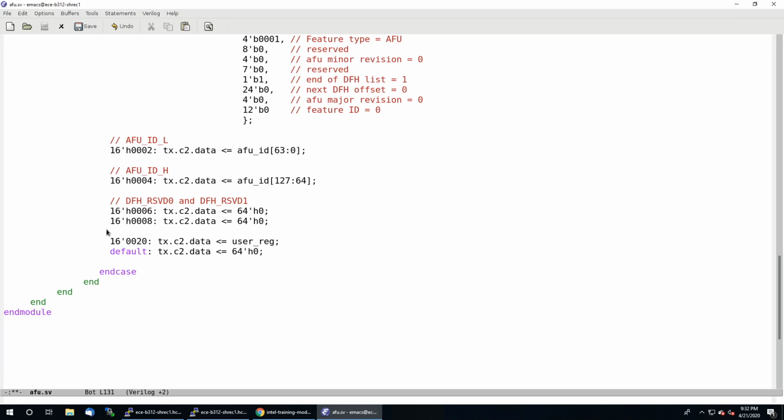So in another video, I will show you the corresponding software code. So I'll show you how to write C++ code using the OPAE API, or at least a C++ wrapper that uses the OPAE API that will communicate with this RTL AFU that we just created. And then in another video, I will show you how to simulate this using Intel's ASE environment. And then I will show you how to synthesize this. And finally, how to actually execute it on the FPGA on the dev cloud once you've synthesized it.